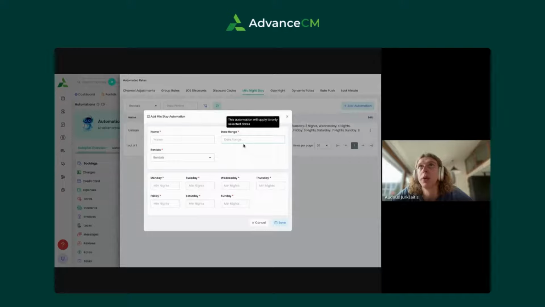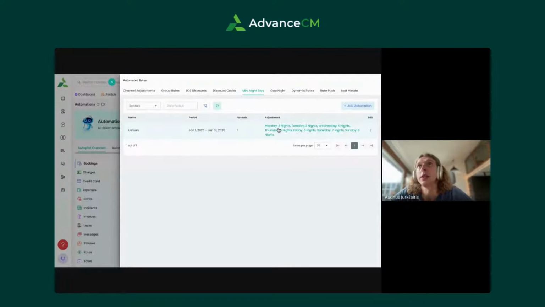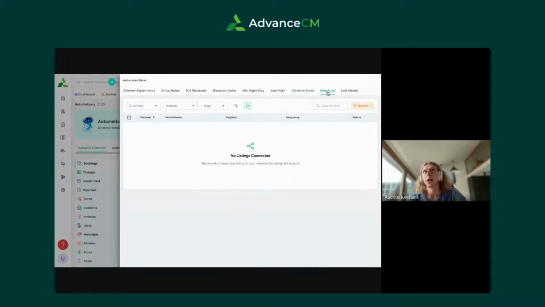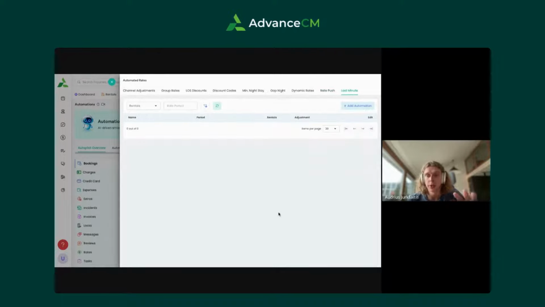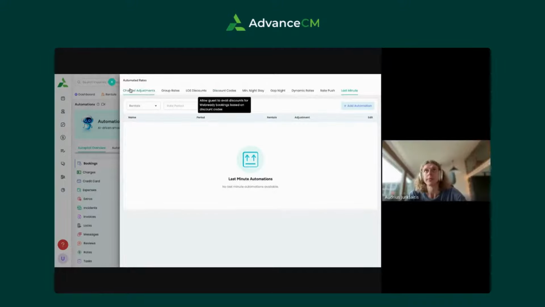For example, you select the date range, you select the minimum nights for a particular day, etc., and you can set it up in a way that you like. We also have gap night, dynamic rates, automated rate push, and last minute automations available from these more advanced automations.